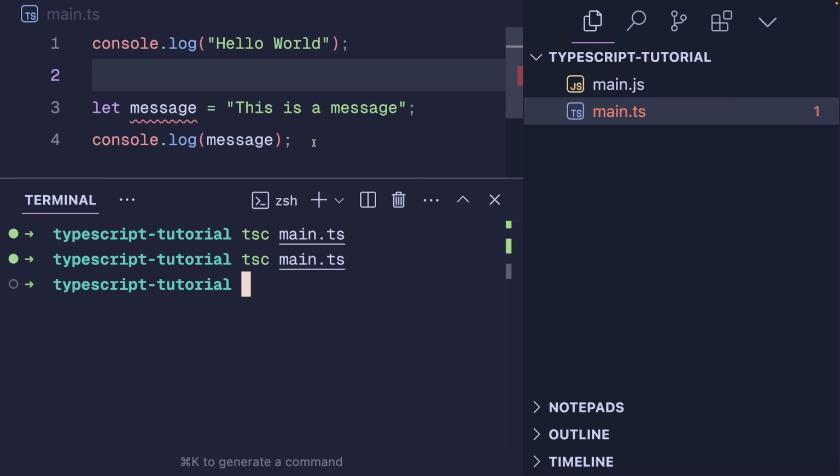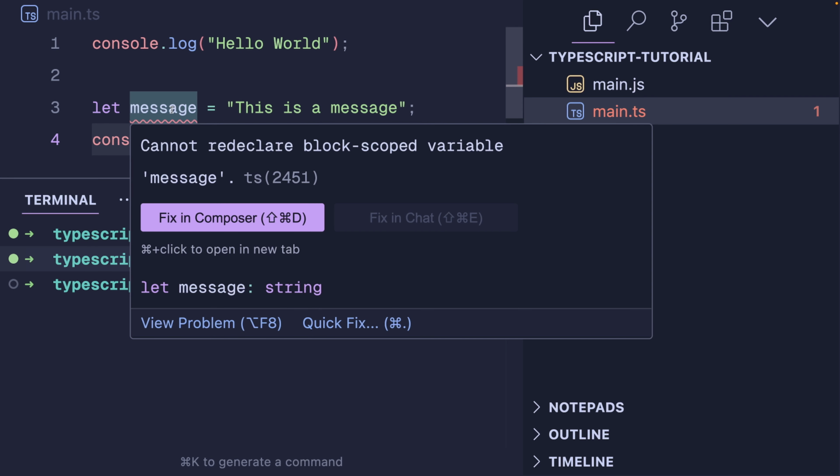Now at this point, we have two problems to fix. The first problem is every single time I add something to this main.ts file, I need to execute this command again. And the second thing is I want to tell TypeScript that this main.ts file is only for development purposes, and only the main.js file is going to be included in the final build of the application.